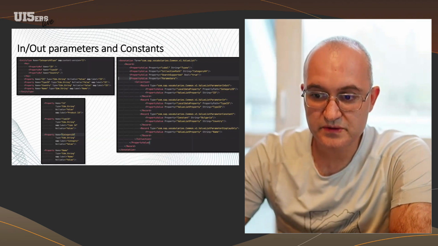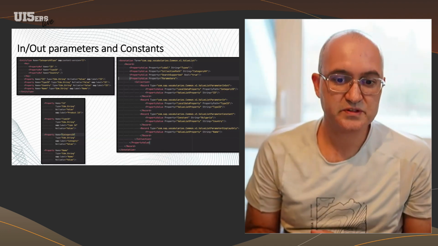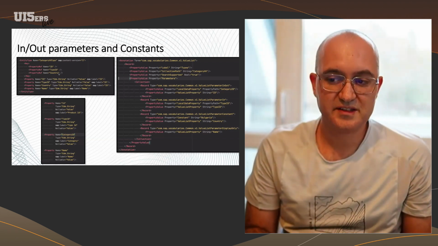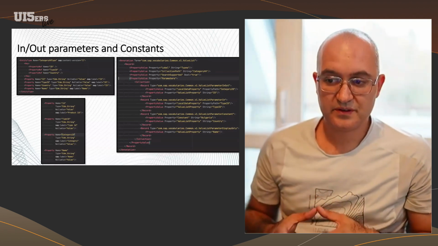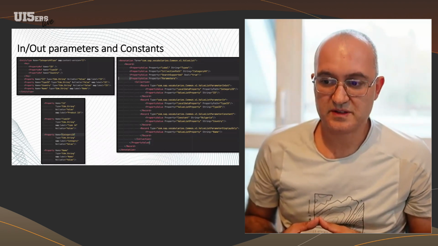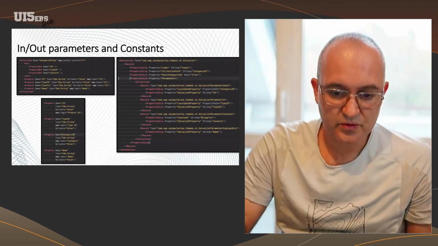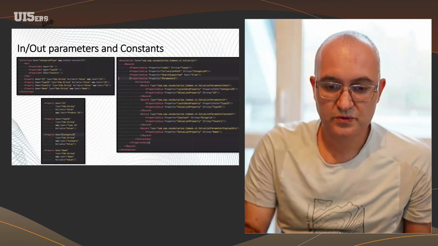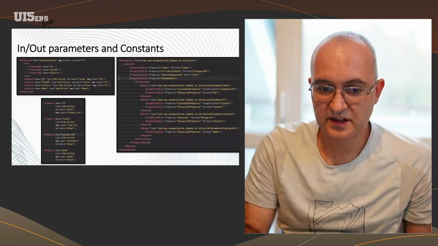Because in some scenarios we have in our value list a composite ID, to say we need more than one thing to identify a single record, because as I explained earlier, we sometimes show an error if the backend returns more than one result. We don't want this, and sometimes our value lists are not that simple, so we need additional information for filtering. So here we've added a type ID to our main entity type, and also to our value list entity type we have a type ID and a country as additional properties, and they are also part of the key.